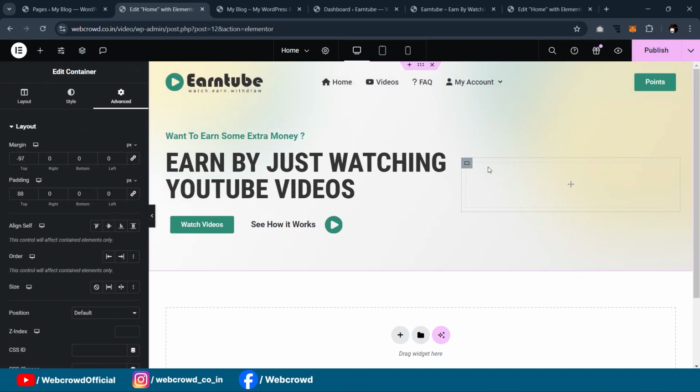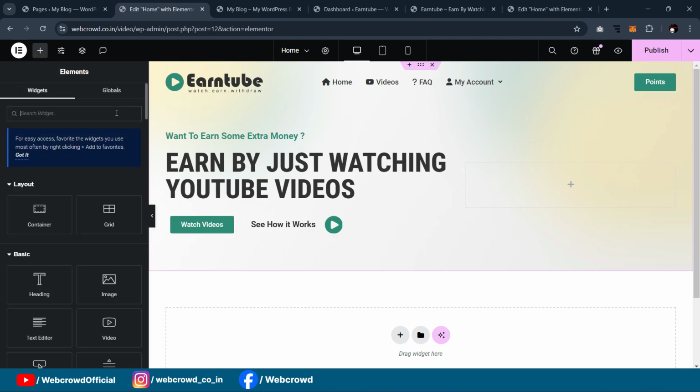Now we have image on this place. Search for the image.